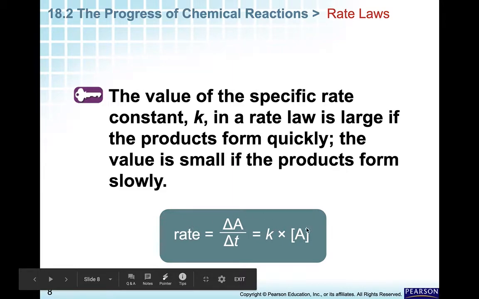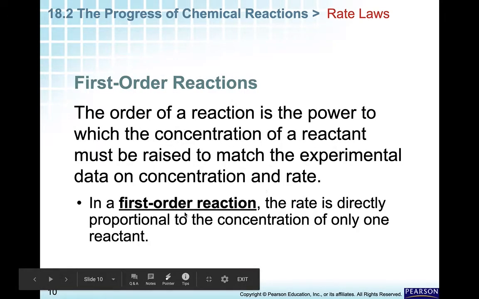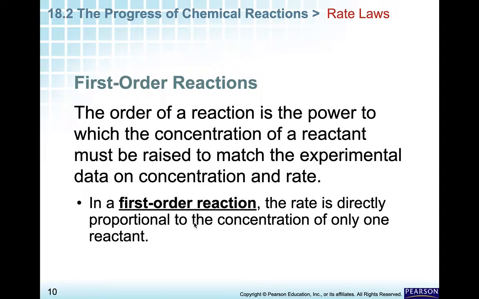Now, this rate law only has one reactant in it. You notice there's no exponent here. That's like something being raised to a 1, right? A number raised to an exponent of 1 will be that same number. So this is a first order reaction rate law. In a first order reaction, the rate is directly proportional to the concentration of only one reactant.